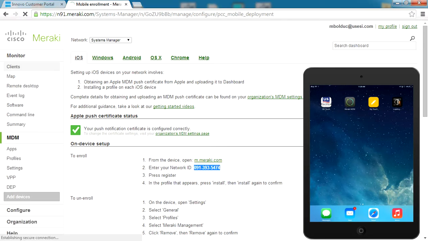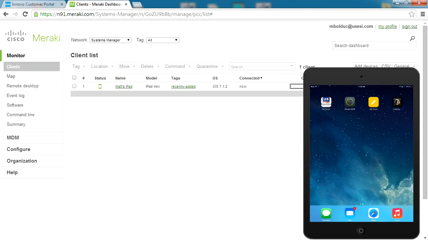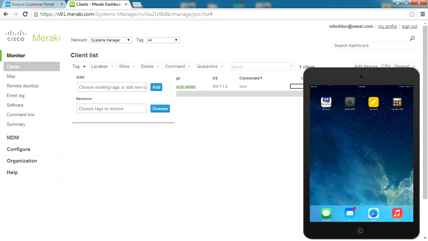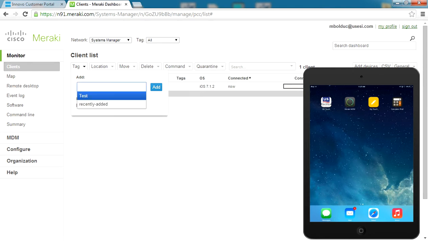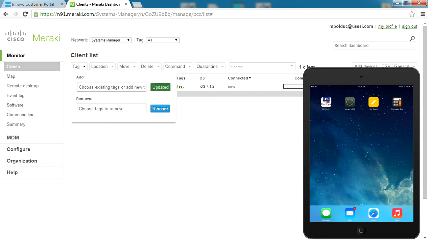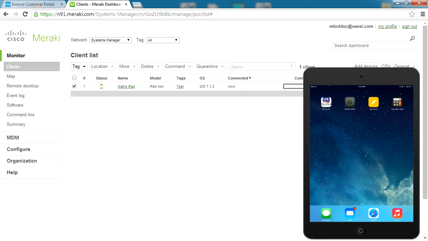So if I go into Monitor and I go into Clients now, you'll see it shows recently added. It already added the name. So what I'm going to do initially is I'm going to take this tag off, and then I'm going to add test. Now this puts the geofence on it. So you'll see I'm working from home today, so it's going to alert me saying this device is not in the location that it's supposed to be in. You'll see the email pop up in a couple seconds probably.